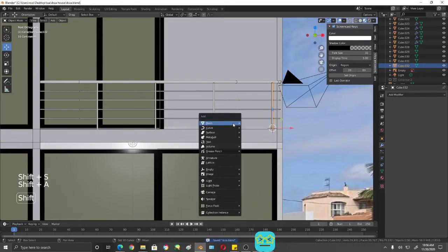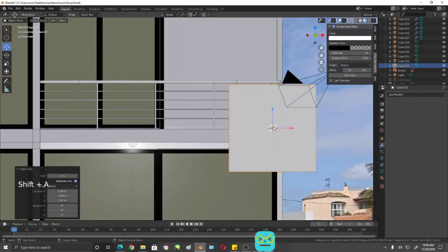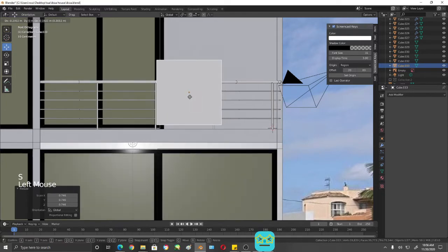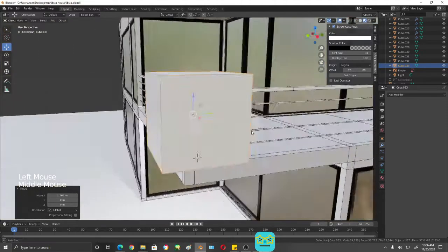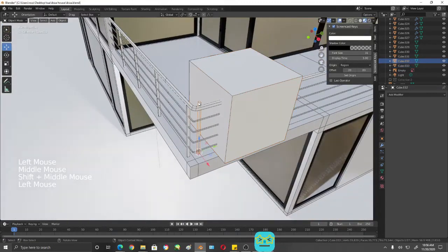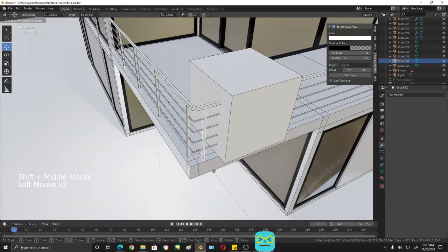Let me add a cube once again. I should not have deleted the guide that I created earlier. So let's select this support and put it here.